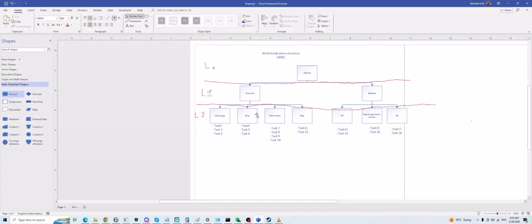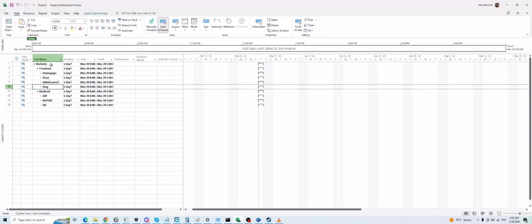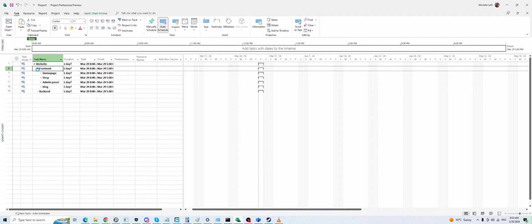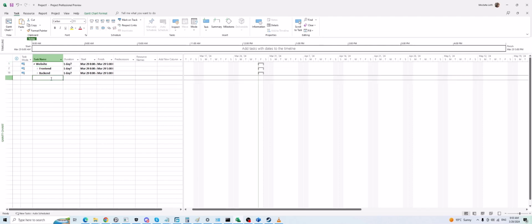Here I said level 0, 1, 2. This is correct. Don't worry about that. Here in Microsoft Project also this one is correct. It calls it level 1, level 2, and level 3. Basically, because the first level is the project and it is only one item, but here you can have multiple items.